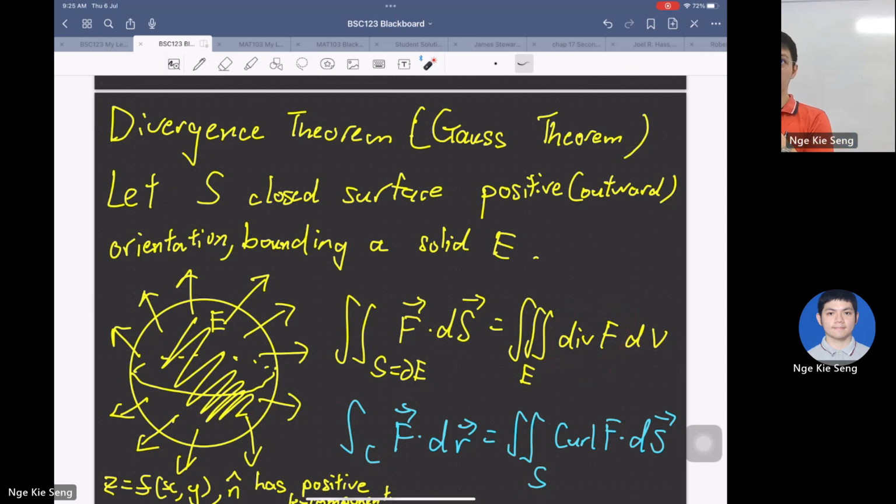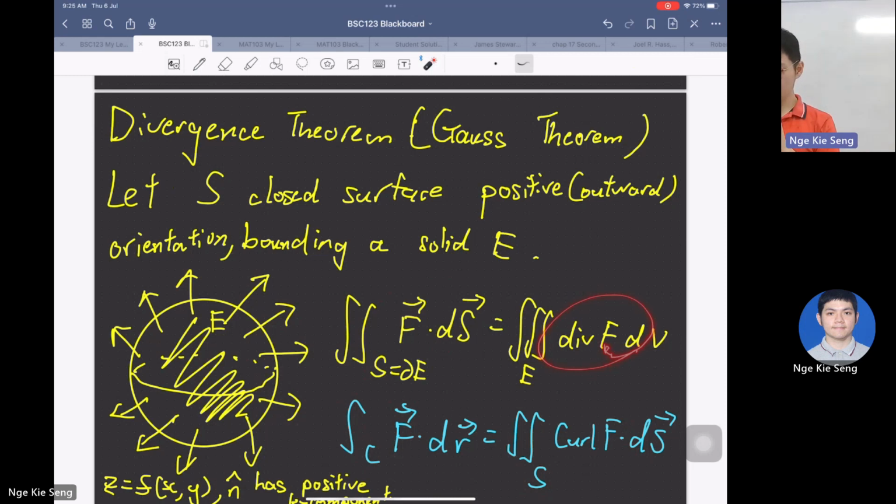If you want to move in a circular motion, that is how curl describes your vector field: how much your vector field rotates. This is told by curl. But on a surface, it has an outward orientation. If you want to align with your vector field, meaning how it diverges, the thing you put inside is div F.